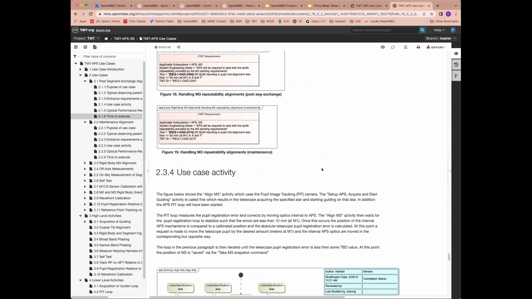And the highlight of using OpenMBE in this project was the technical rigor that was enabled with OpenMBE. Detailed modeling and traceability between systems and their subsystems provided rigor to the engineers, so high fidelity connection tracking was enabled. And tracking of deliverables was also one of the highlights of OpenMBE use in this project.